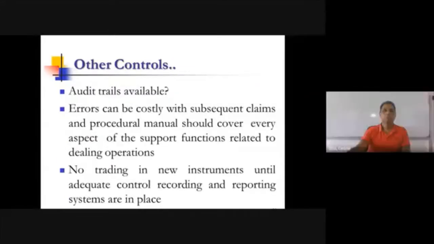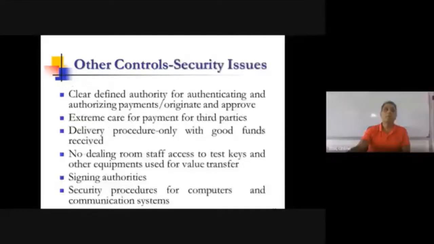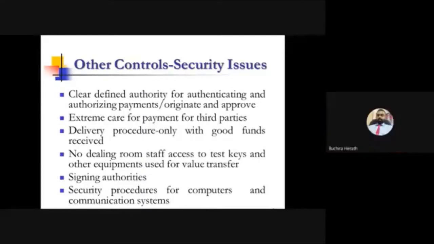For example, if you and I are trading and you say buy dollars and give it to me, I sell you dollars, you're the first party, the beneficiary. If you say buy dollars and send it to Mr. Y, he's the third party. So we need to make sure the third party has business with you, and you are doing a valid transaction to him. Otherwise there's more risk because you don't know the purpose of the funds. It's more in line with financial crime risk as well, to be honest.